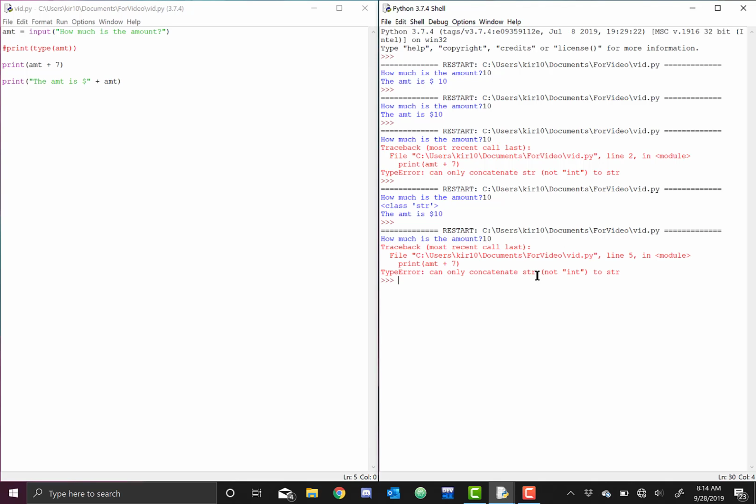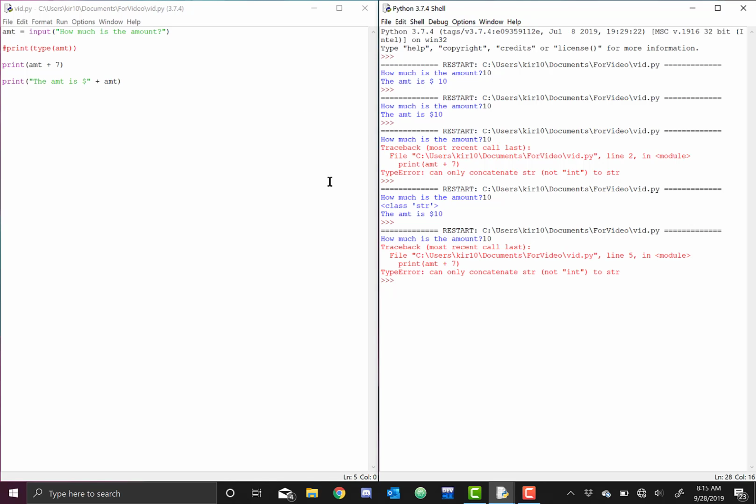The error message here is trying to understand, it's recognizing the 7. Python thinks that amount, we just saw a second ago, Python thinks amount is a string, and you're trying to do an addition sign with it. It recognizes that 7 is an integer, and it doesn't know what do you want me to be? Do you want me to be a plus sign that adds, or do you want me to be a plus sign that concatenates? It's confusing, there's a conflict, which is why we're getting this error message.